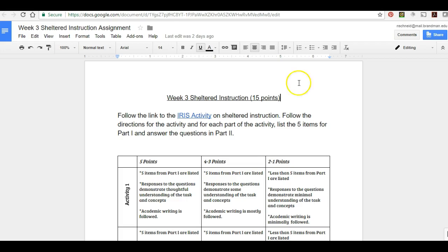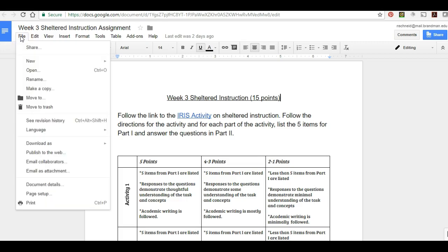So I've made it so that students can't do that because that would be a disaster. So they have a couple options. If they want to work in Google, if that's where they do their work and they're a Google person, they can save this to their Google Drive. And they just go to File and make a copy. And then they can have it for their own and edit it and do whatever.